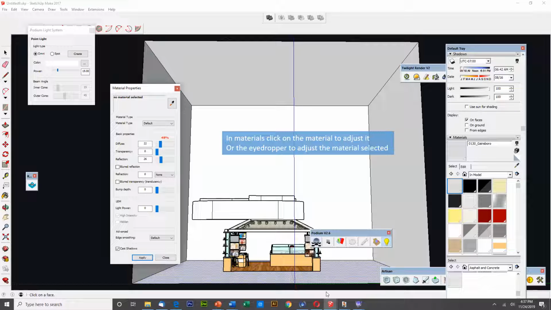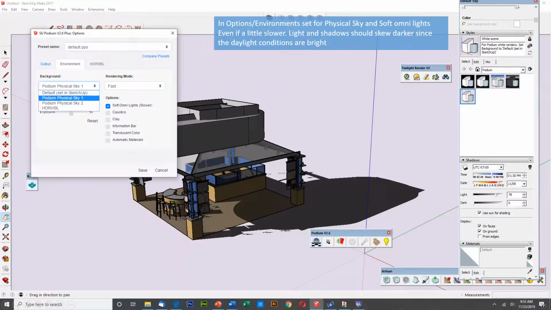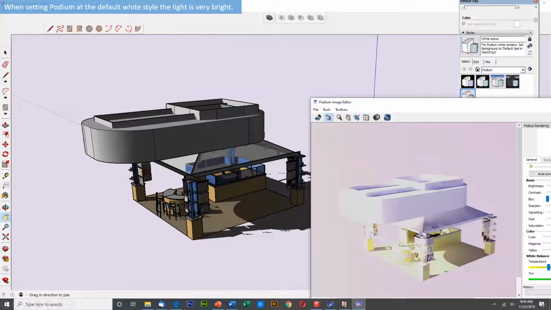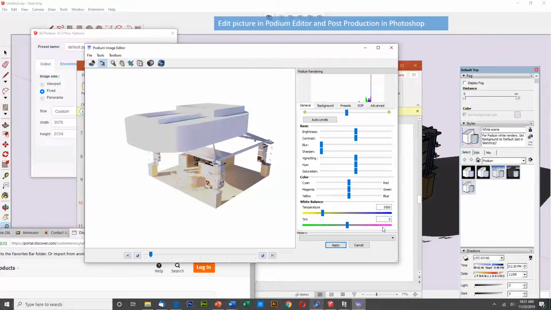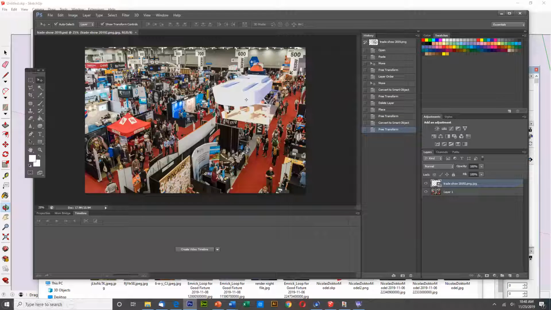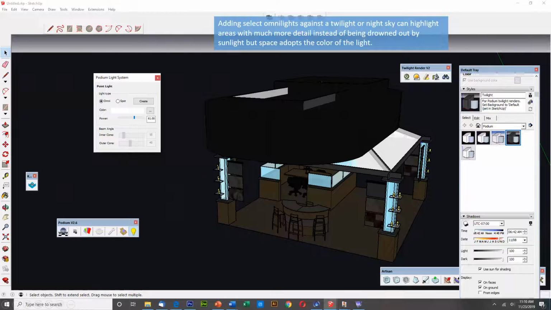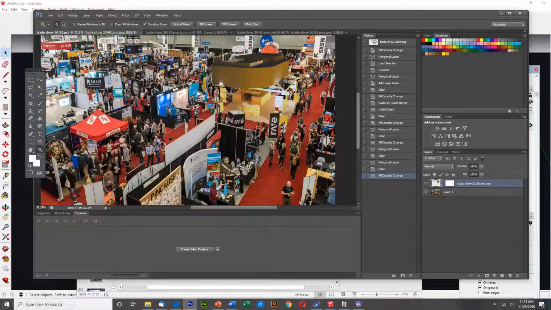Let me look again at my SketchUp model to see how we're doing. All right, so it looks like the model finished.